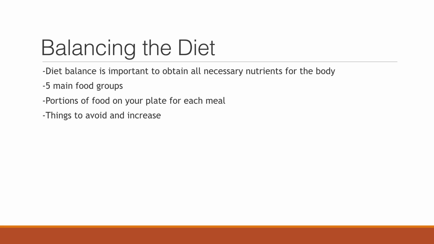It is important to balance one's diet in order to obtain all necessary nutrients for the body to survive and properly function. There are 5 main food groups which individuals may need to take into account. They are vegetables, fruits, grains, protein, and dairy. Vegetables and fruits are essential and should make up half your plate during a meal, leaving a quarter for grains, a quarter for proteins, and then as much dairy as suggested for each daily intake.